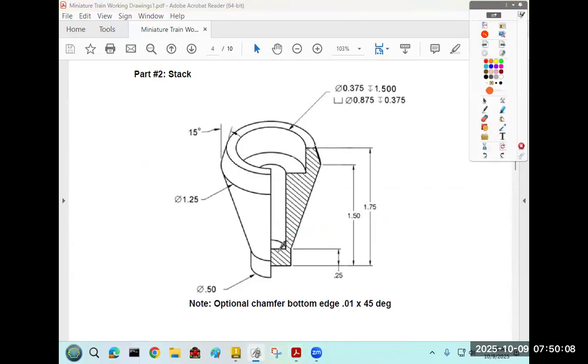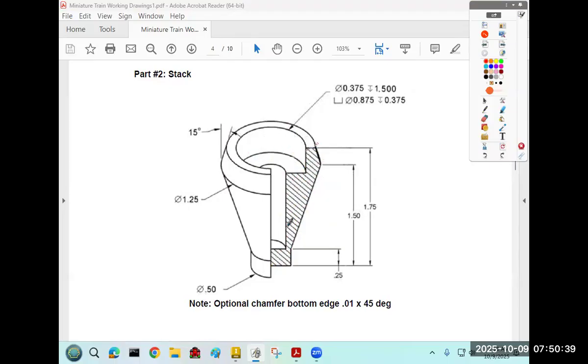Couple ways to do smokestack. The first way, and I think it's the way we're going to do, is so we already have this section view. You may have heard the term cross section. That's what that means. It's a section view. These are called section lines. They let you know that you're seeing the material on the inside. It also lets you know that there's this hole or recess in the middle.